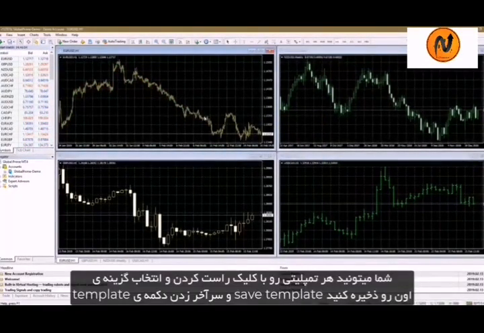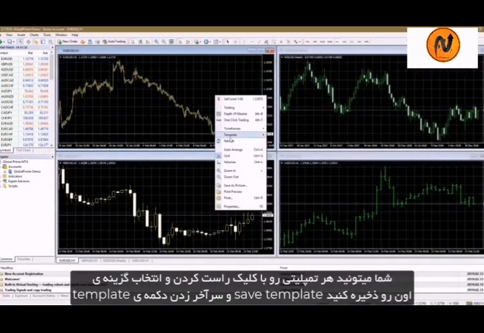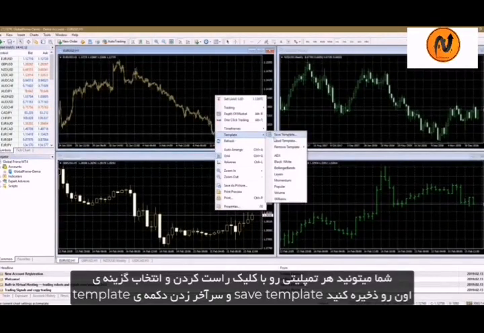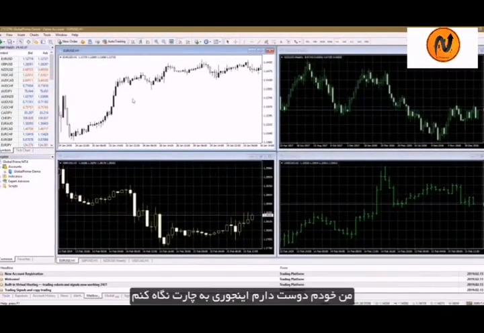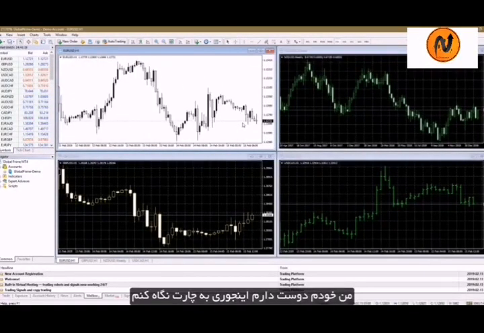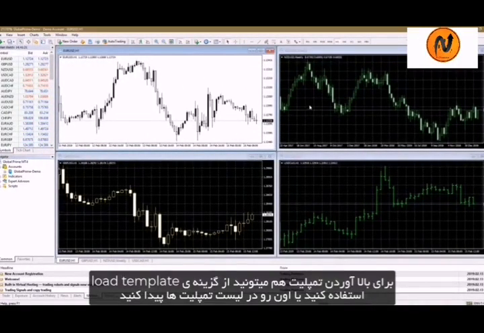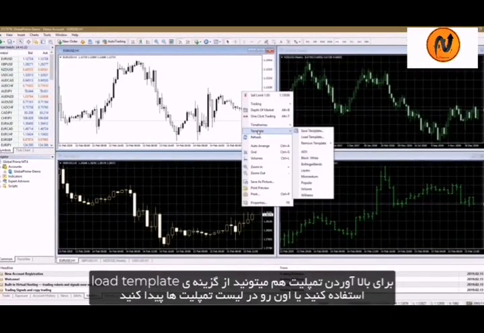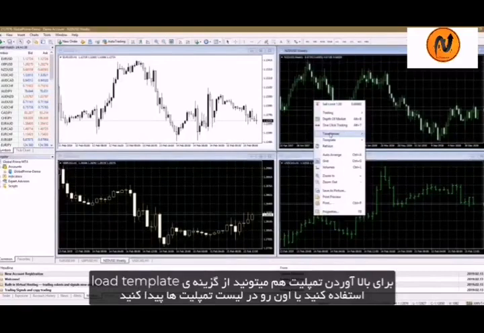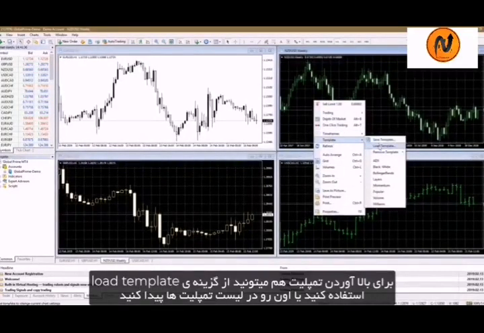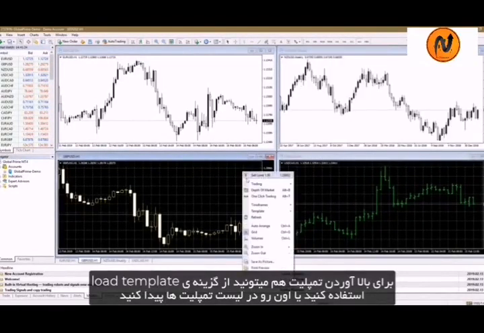But if you want to customize it even more, you can do this like I have done, and then you can save a template, which I did before recording this lesson. And you can see here, black and white. This is how I prefer to look at my charts. You simply can save any template by right clicking on the chart, selecting template, save template, and loading a template you do the same way. Just press here load template, or you just click on it here in the list.